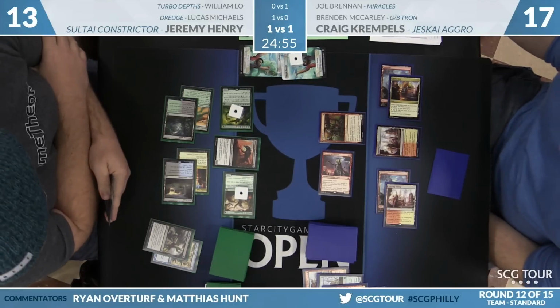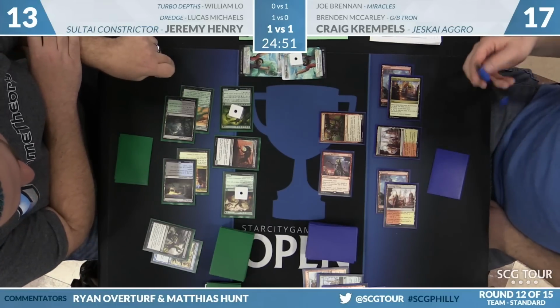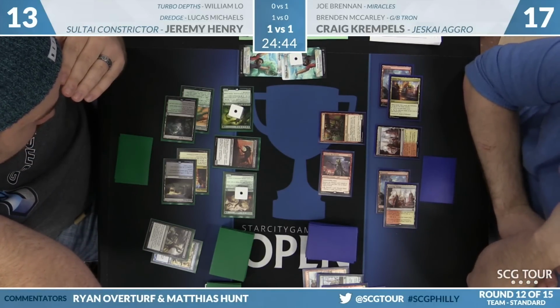Spectacular players, pairings for the next round are on the way. You kind of want to just maintain all these creatures so you can make an attack. Hope to have some answer or at least a chump blocker for the Hazoret on the following turn. 8 is a pretty precarious life total, though.